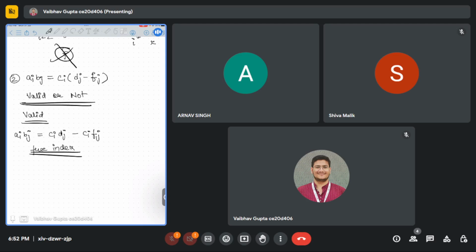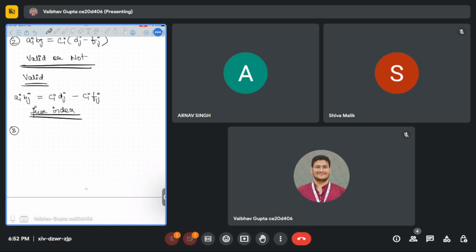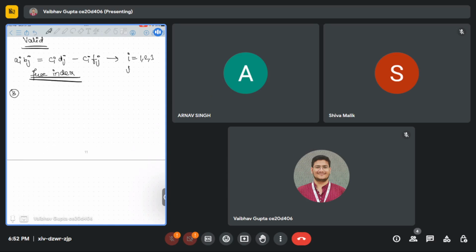So you have not got the point of free index and dummy index. I will tell you one example. In a free index, you will not sum. If it's a dummy index, you would have summed it. Now this expression will only be used when we have been given some values of I and J, like if I is equal to 1, 2, 3 or 1, 2, whatever. Now suppose I give you one more example.